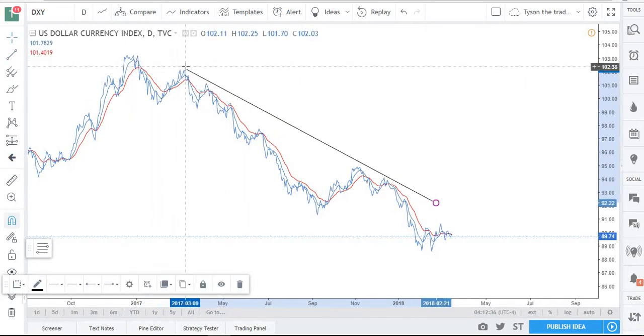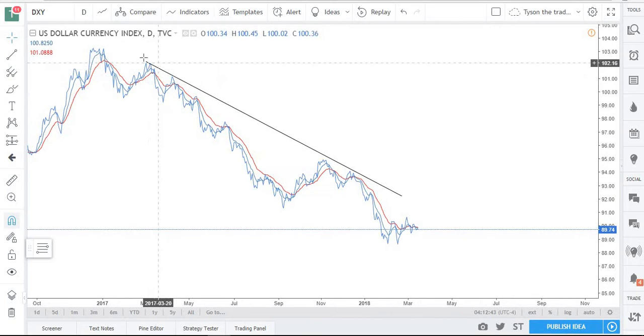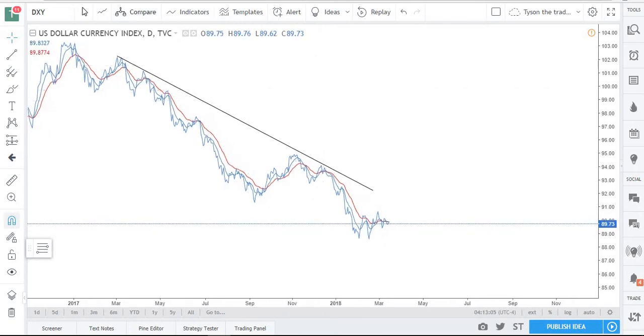Okay, we're going to draw it from here. It's more valid from our second lower high, because the trend was established once we produced this lower high and went to the downside. As you can see, the market clearly rejected this downtrend over here, and it tried coming back. What did it do once again? It rejected and went to the downside. So it was quite a strong trend line, and it's still valid today.